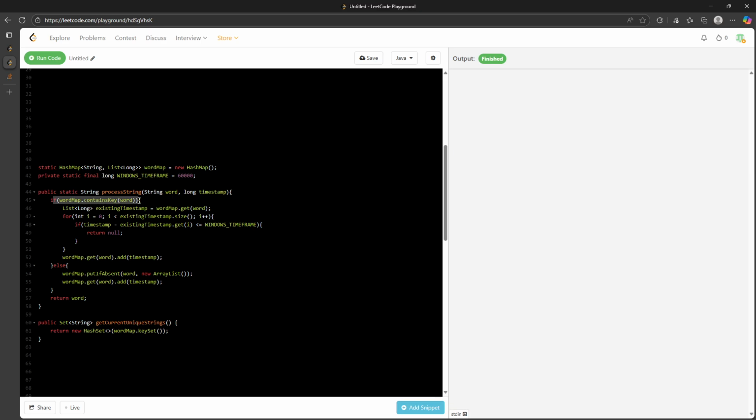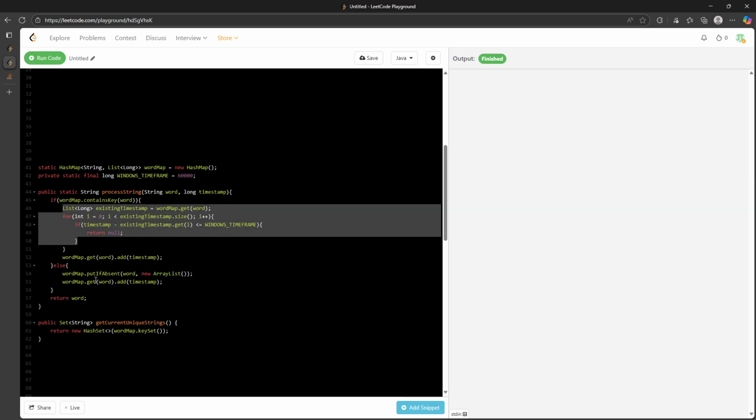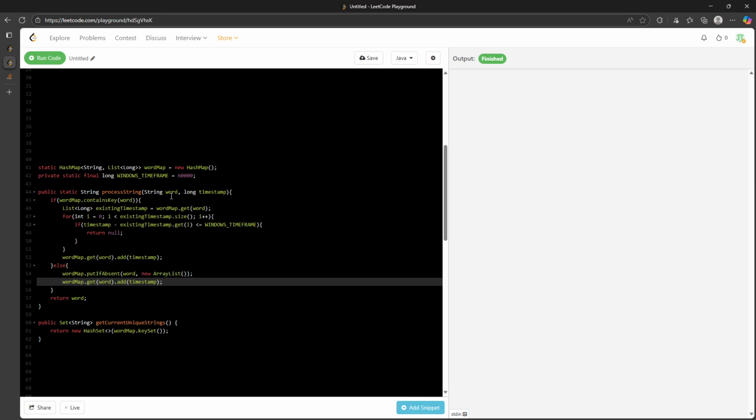If the word is in the map, I will do the conditional check, but I'm currently skipping this. I'm jumping over to here. If a word is not in the map, I initialize my list of long, and then I add the current timestamp with the word into the map. This is the initialization.